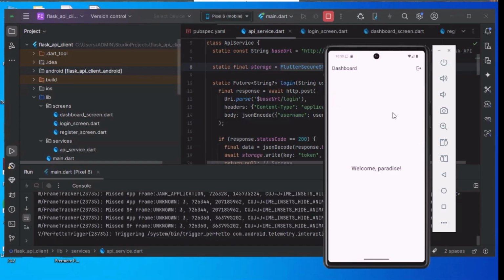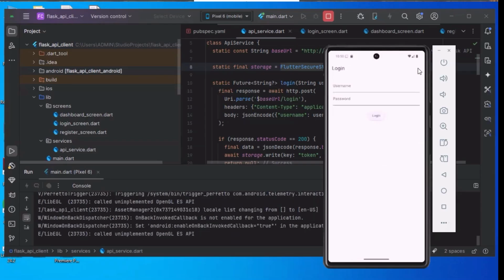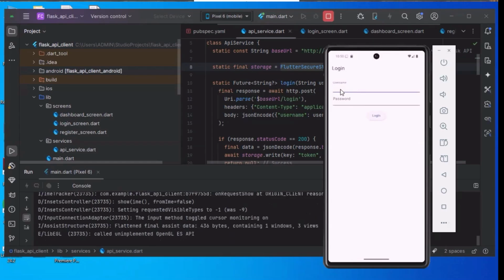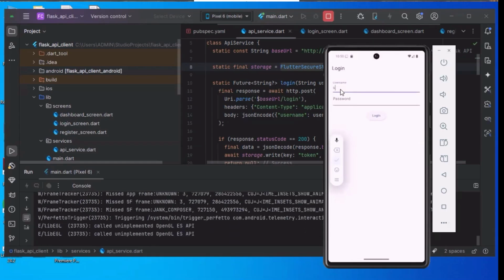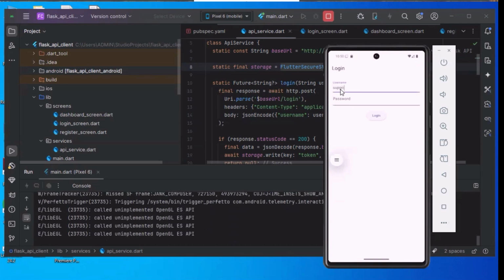Login successful. Displays the dashboard with welcome message to the Paradise user. The button in the corner is logout that clears or deletes the session and redirects to login page. Let's now log in as user with username support.